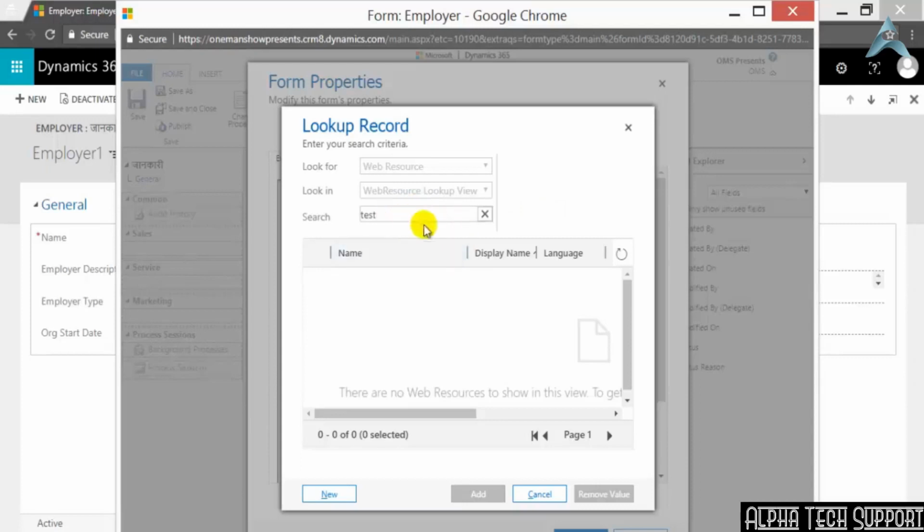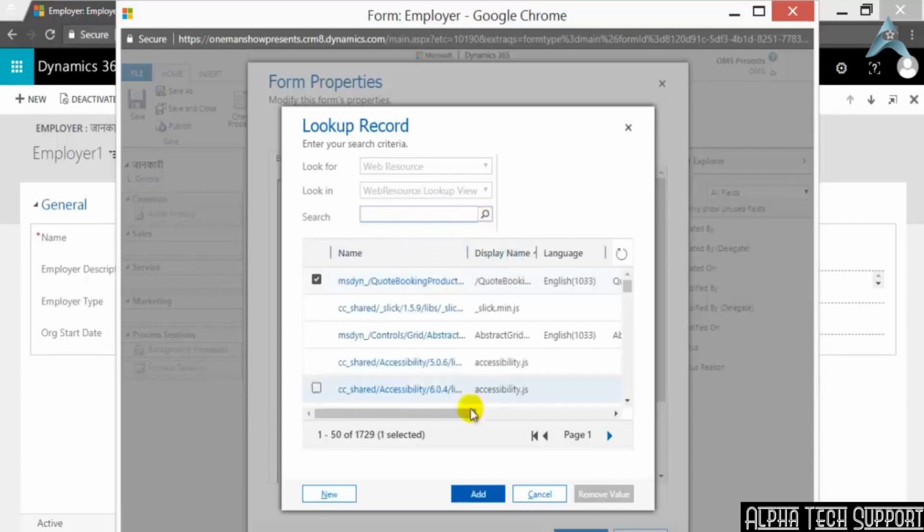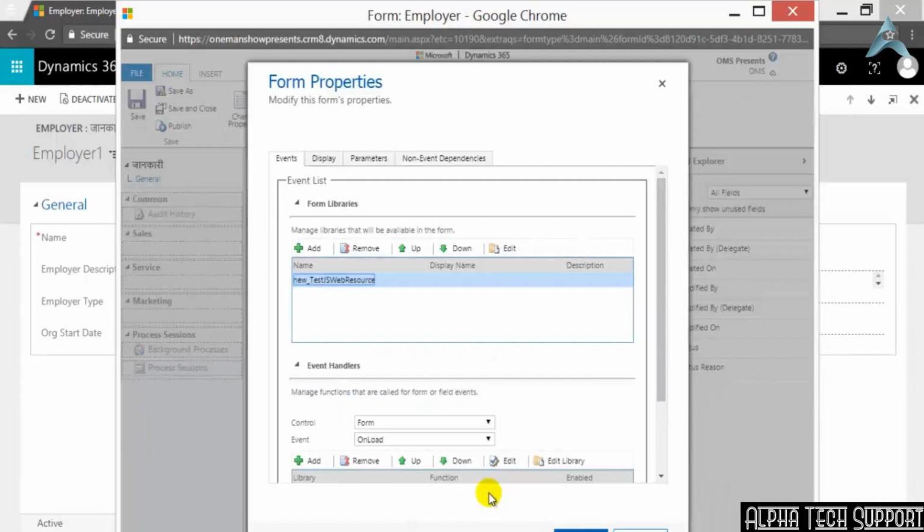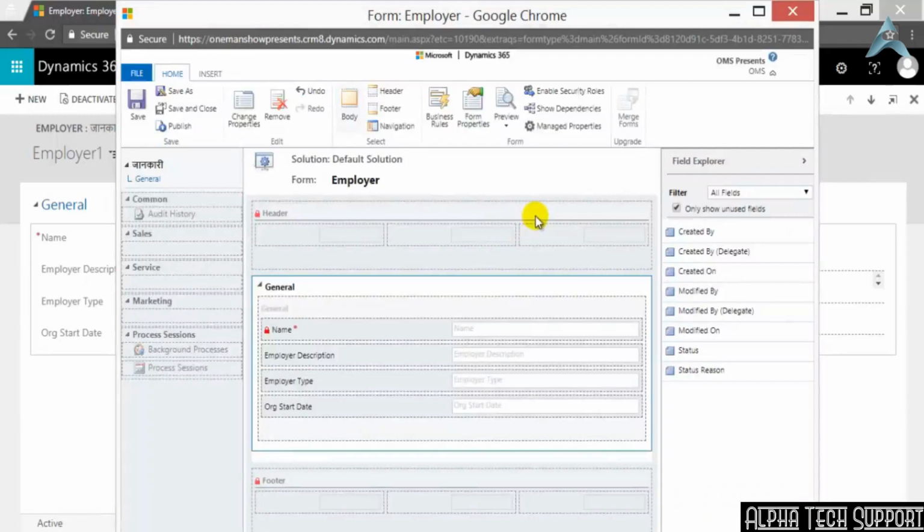So I need to make sure that I have added that web resource over here. So here you can see the web resource, that is test.js web resource. I'm going to select that and I will click on add, so that this web resource will be added to our form. So I have added the web resource in this form.